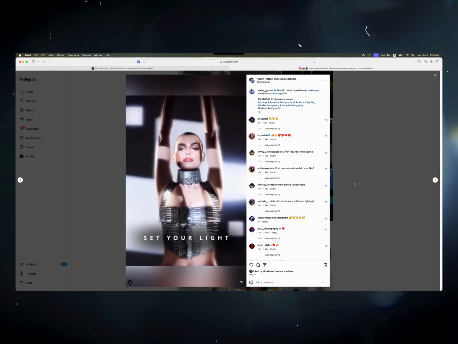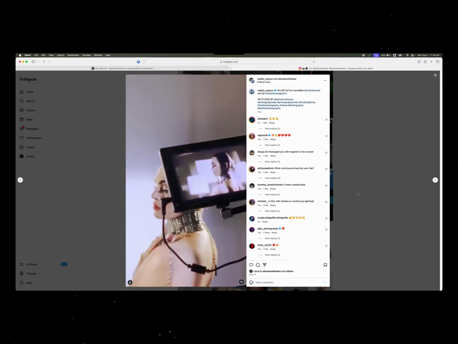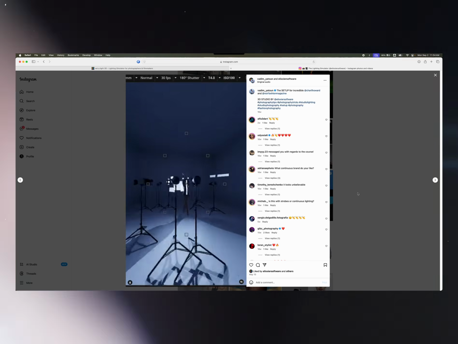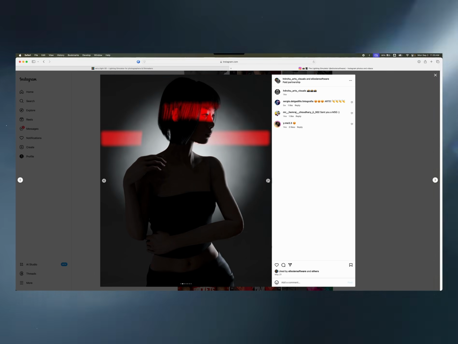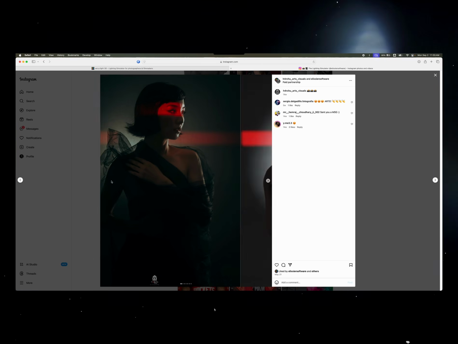You have that all within the software so that whenever you are creating your previs, you can be confident that the lighting and exposure that you set in the software will match whatever you're shooting in real life, with whatever lens set you have, with whatever T-stops you have to work with. And if you want to see how closely you can actually get from the previs to what you would shoot in real life with the same setup, you can look on their Instagram, which has tons of examples of photographers making their idea in the software and then executing it, and it looks incredible, to be honest.